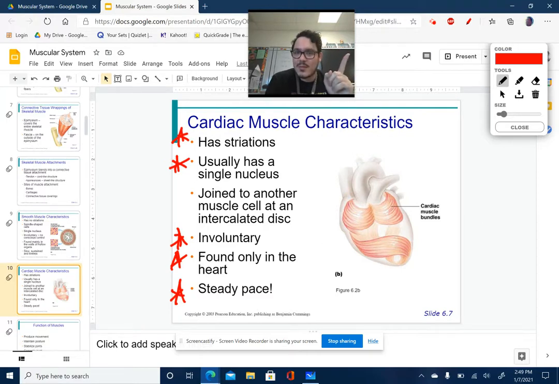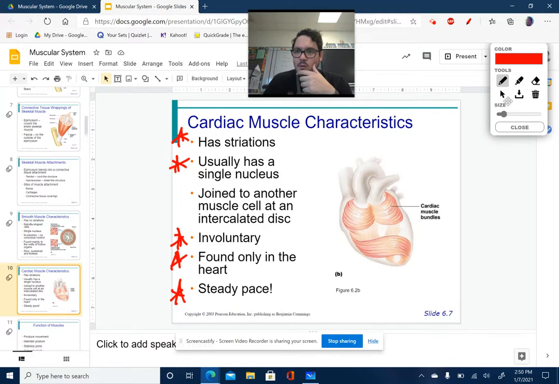Racer number one, skeletal muscle. That's the racer who's sprinting out the gate. They're super fast. Does that mean they finish the race? Not necessarily, but they're going to go out the gate really quick because they generate a lot of force quickly. Racer number two is going to be the slow one. That's the smooth muscle. This person is walking the entire race. It may take them 2 hours, but they'll finish. Racer number three, cardiac. This person's jogging the whole race. They know that they can set a steady pace and maintain that pace, and they'll be able to finish the whole thing. So that's a great analogy to understand how these three types of muscles work.